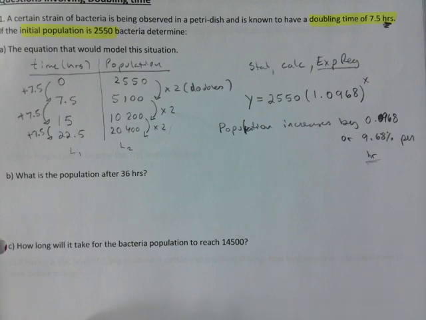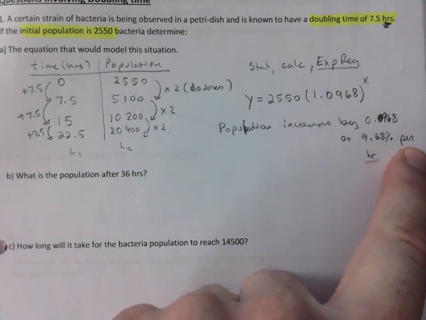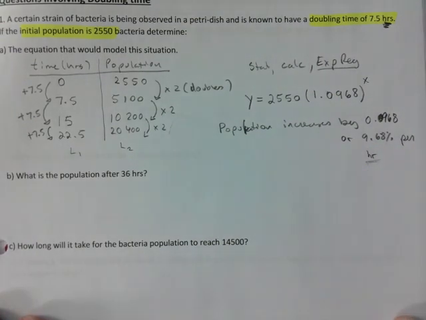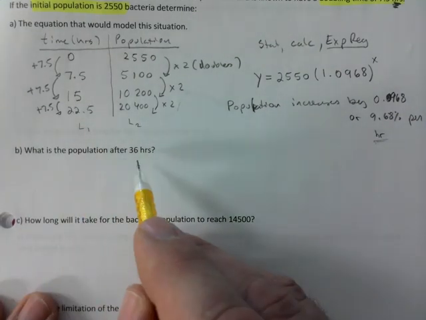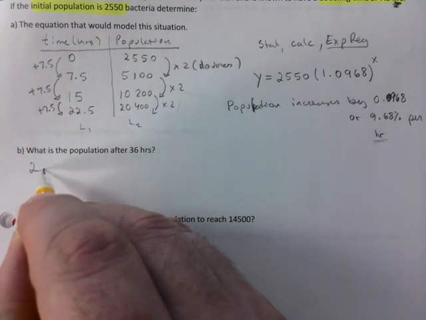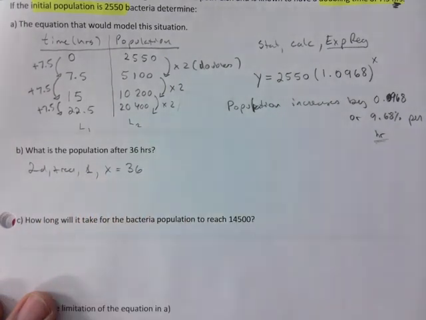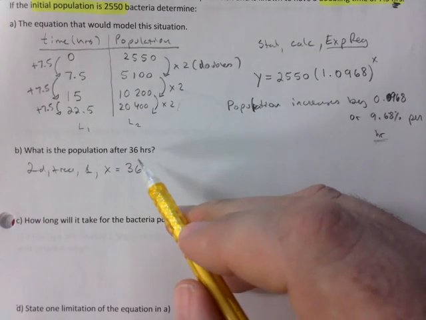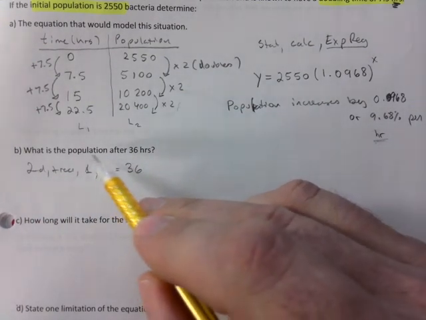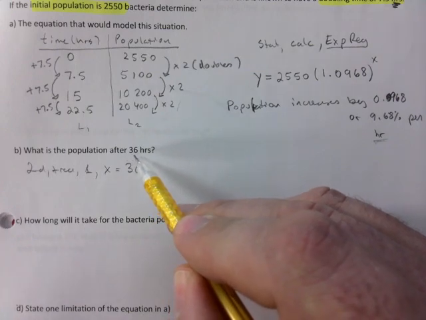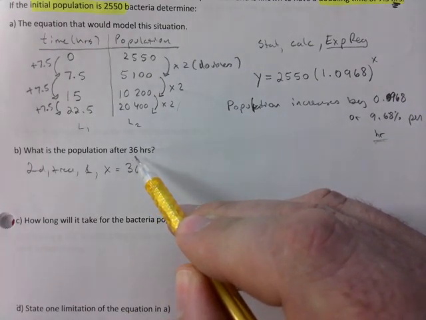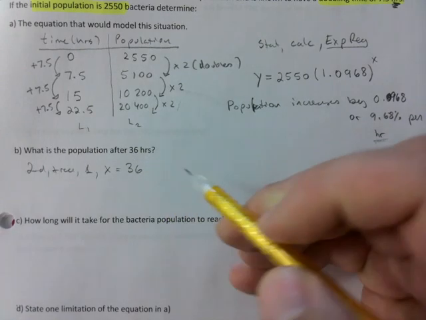So just look at the question, you will know. There's one homework question that you'll see, it's per observation. Someone's observing every so often, so there would be this much percentage per observation. Don't let that throw you off. Anyways, what's the population after 36 hours? I'm glad you asked because I know how to figure that out. Watch out when it comes to time. This is often going to say after 2 days, so you have to convert it to hours. Make sure you read carefully.